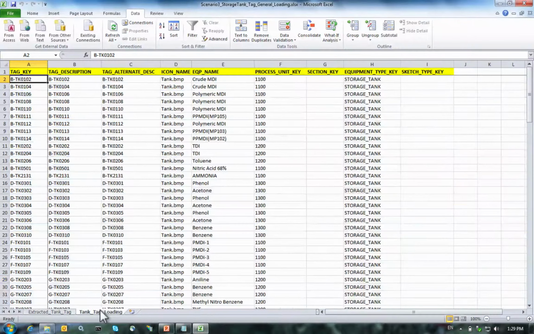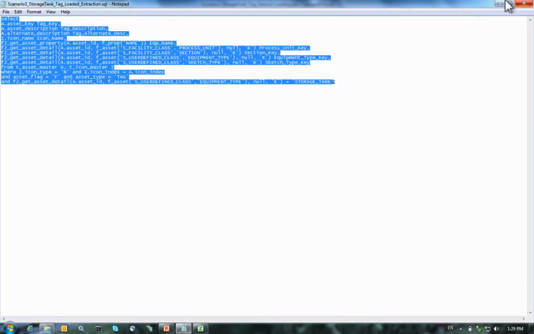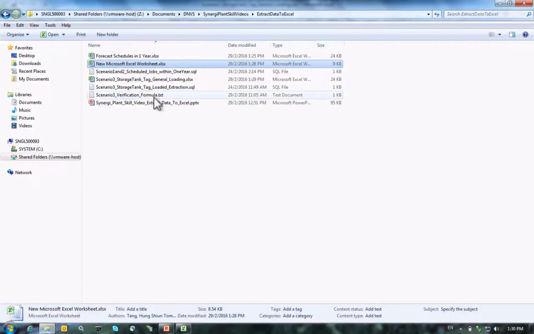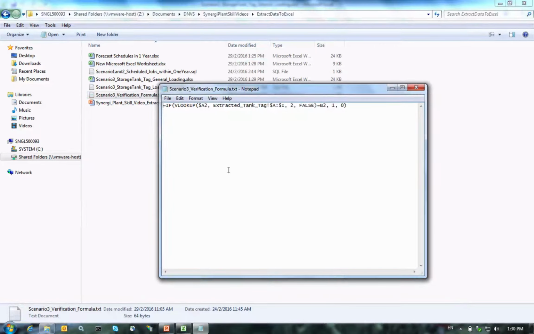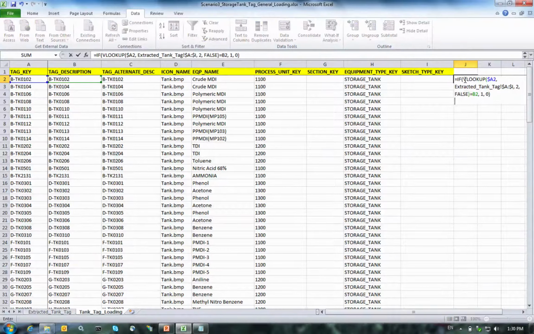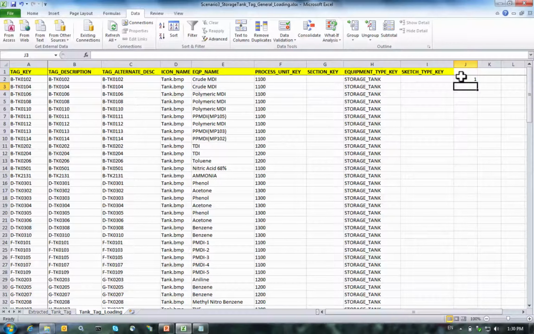So how am I going to check it? I'm not going to check it one by one. I may have 5,000 records, remember? So I will write a formula here in the Excel spreadsheet. I already prepared the formula for you, so I will not get it wrong. I will explain what this formula is, and let me paste it here. It produces a 1. What does a 1 mean?